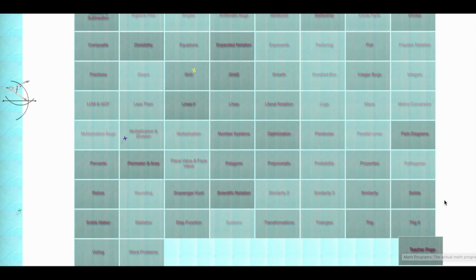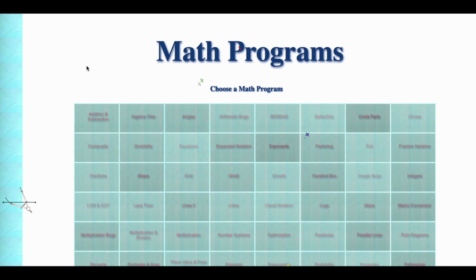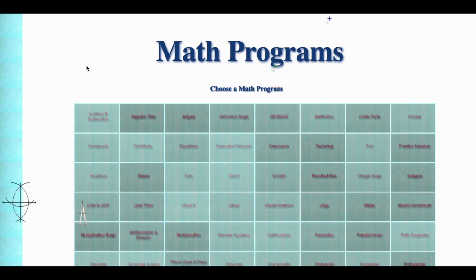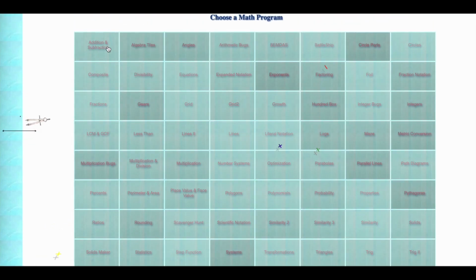Okay. If you're a teacher, there's a teacher page. It allows you to see all of your students' results. If you're a student, these are all the programs. Most of them are programs that will help you to learn all the different topics in high school math. Let's have a look at a couple of examples.